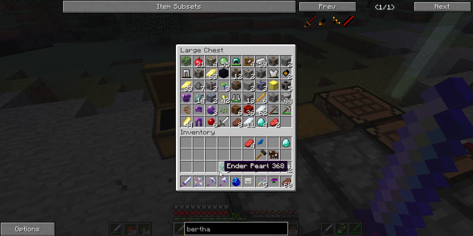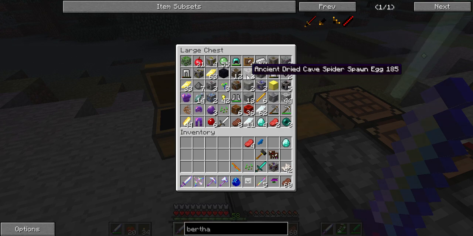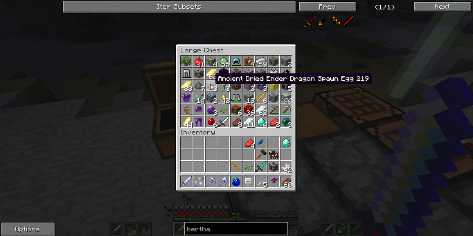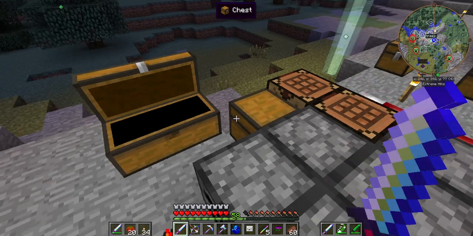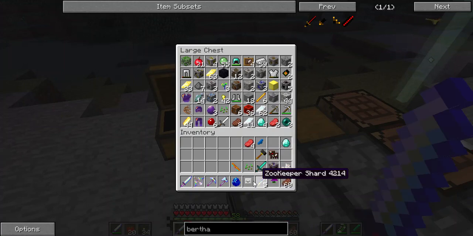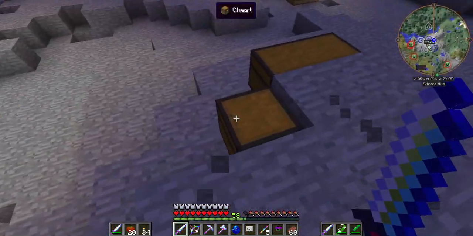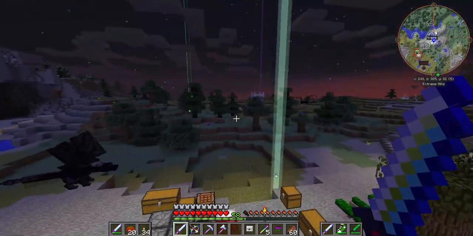Moth scale. Remember the moth scale armor? That's really sad armor. Okay. Do I have anything in here? Alien, cave spider, slime, nasty saurus, ender dragon. I have a lot of ender dragons. I have three. Not really a lot, is it? I'll put this in my egg chest. I wish we got Easter eggs from this, but this is way better than Easter eggs.